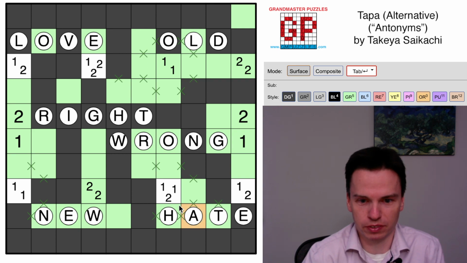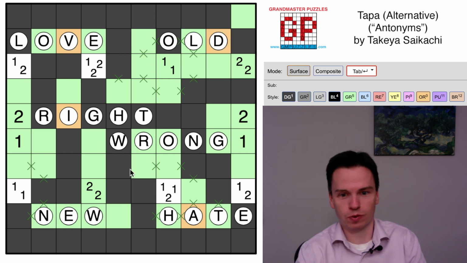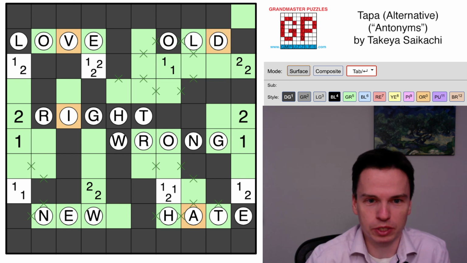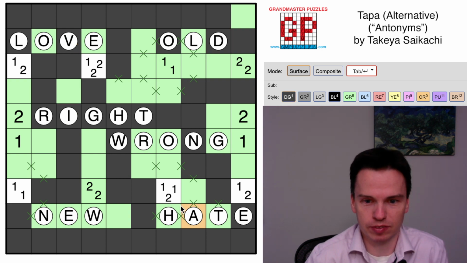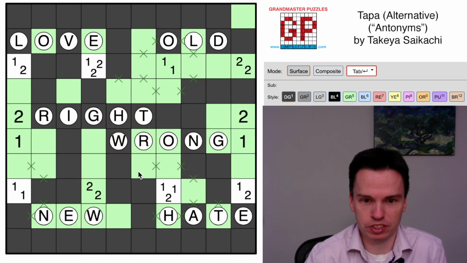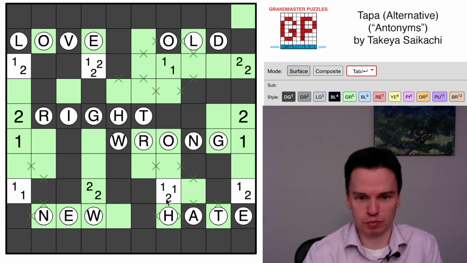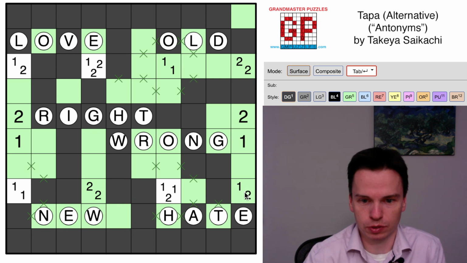Some people at the start of the puzzle could have gotten these four shaded cells, looks like these four unique letters in the grid. But we chose to do it by focusing on the Tapa steps. And I think the interesting bits are the connectivity in this puzzle, both through this top left channel, which we got pretty early on, and then this bottom middle channel later as the constraints played out. So that's how the 1-2 clues really worked in this grid.